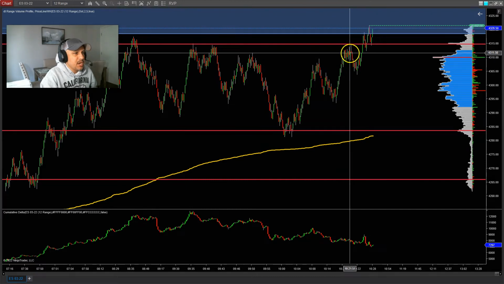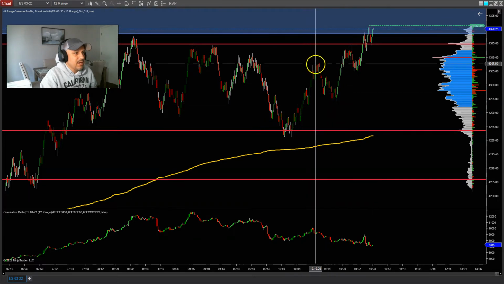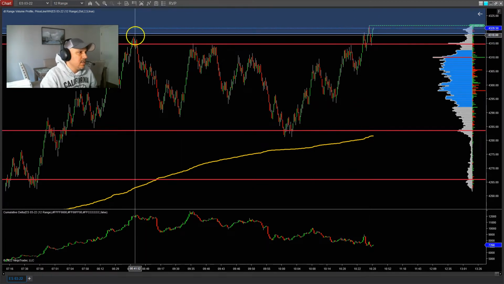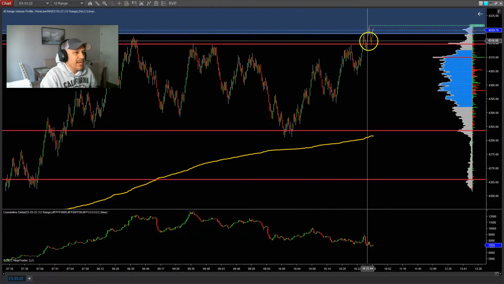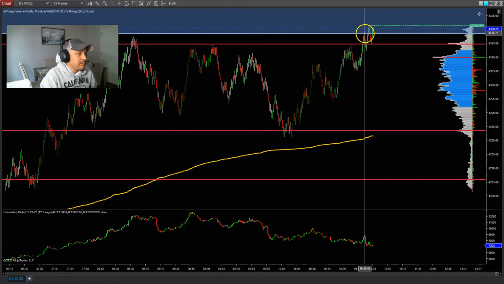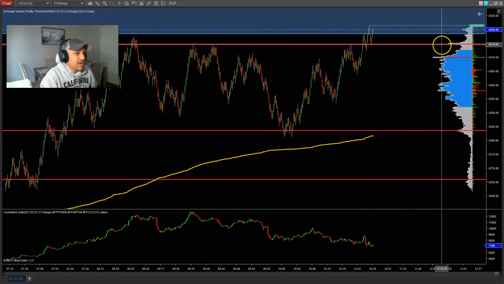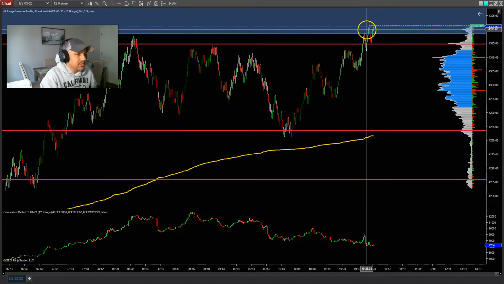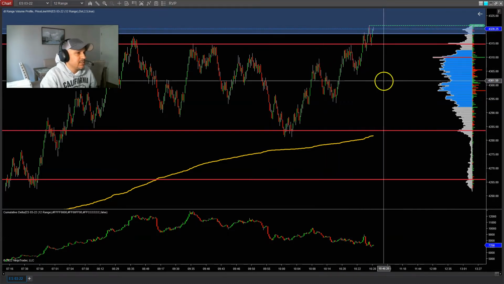As price is pushing higher, making these swings to the upside right here, higher, higher, higher, low, higher, higher, higher, low, higher, higher, higher, low. Boom, pushed higher. Took out this high here. I waited for price to pull back to this little area right here. As soon as it came back to this little area with this high volume, that was area protection. I just took a quick little scalp right here, back up to the tops, back up to this little high right here. That's all I did.